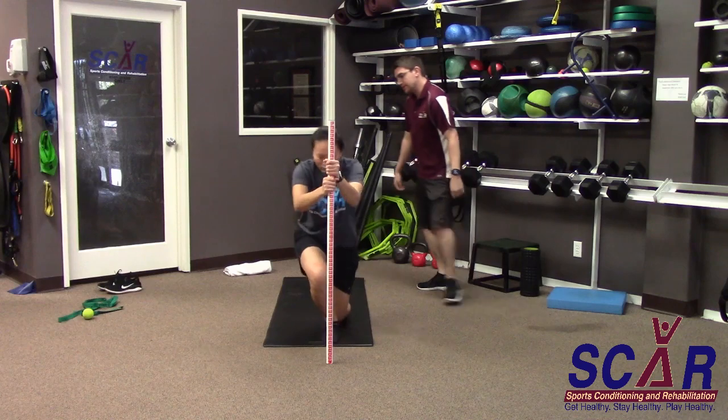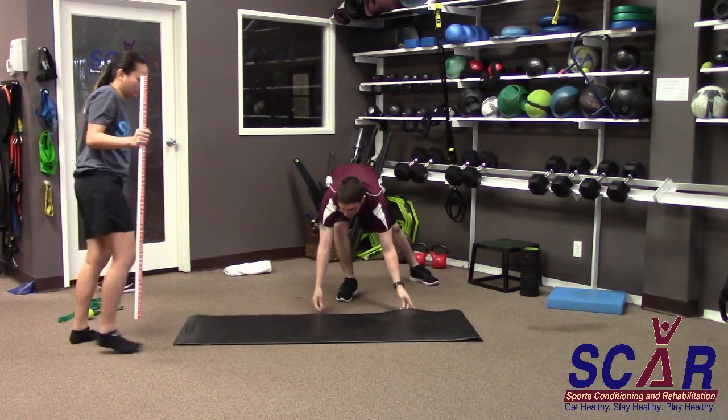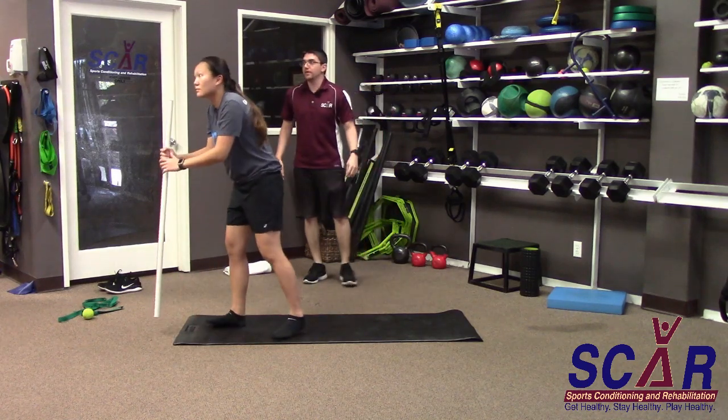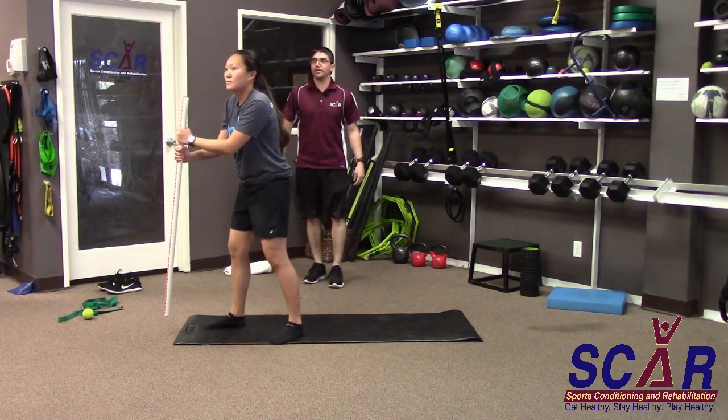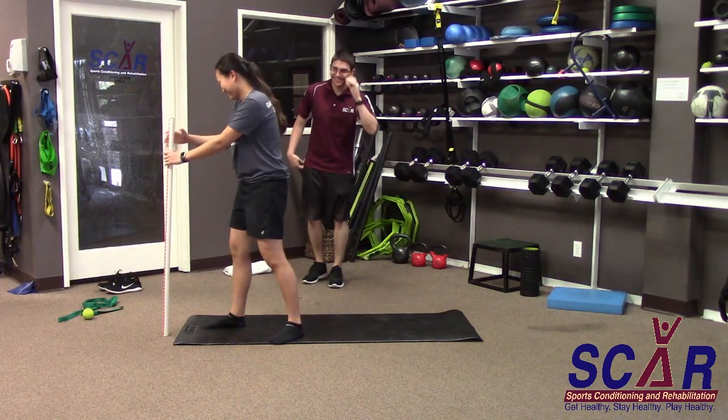Let's actually go sideways. It's going to show a little better there. Up, up, other way. Yep, we're videotaping. Other way. You can see the camera.